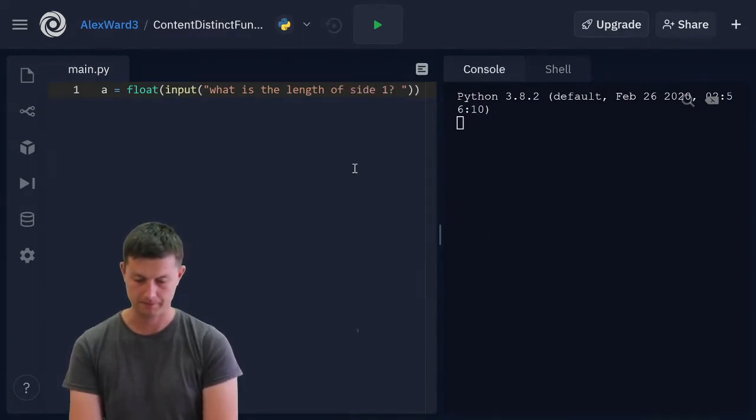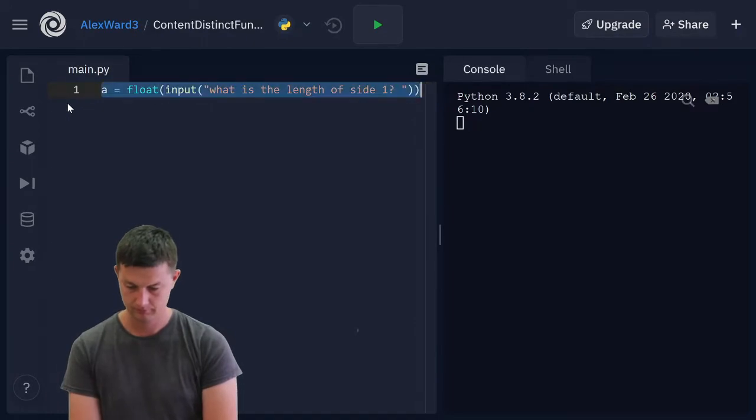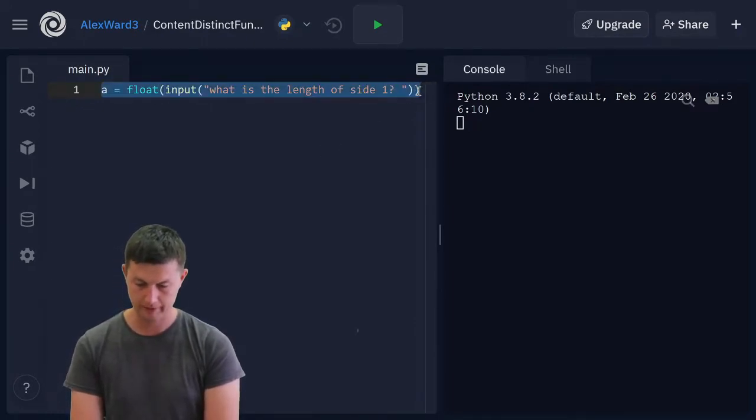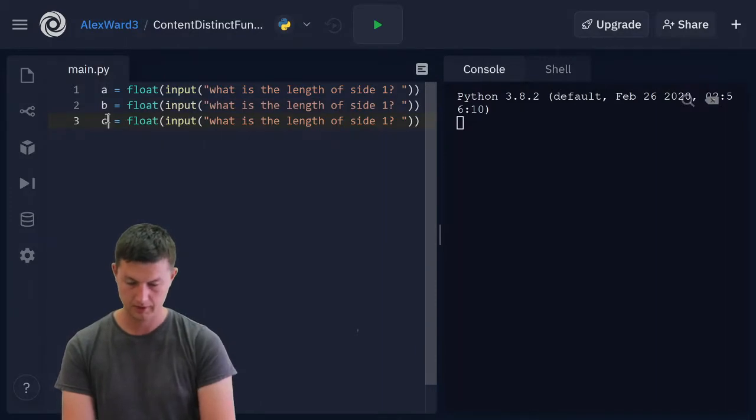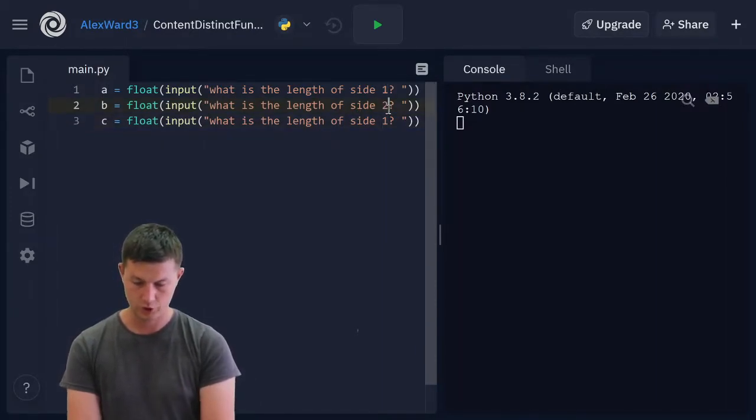Question mark, space. Take that, copy it. B and C. And what is the length of side 2? What is the length of side 3? Okay.